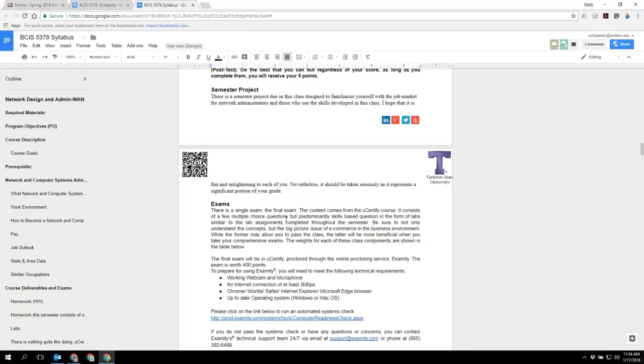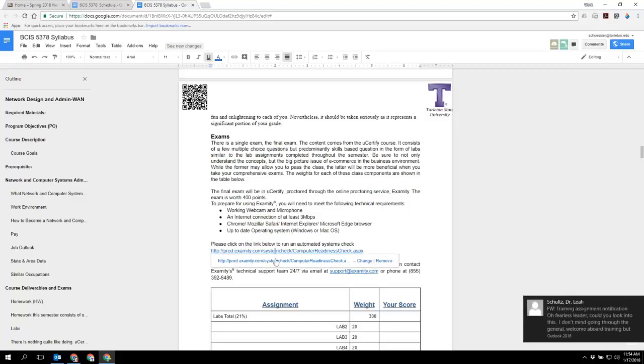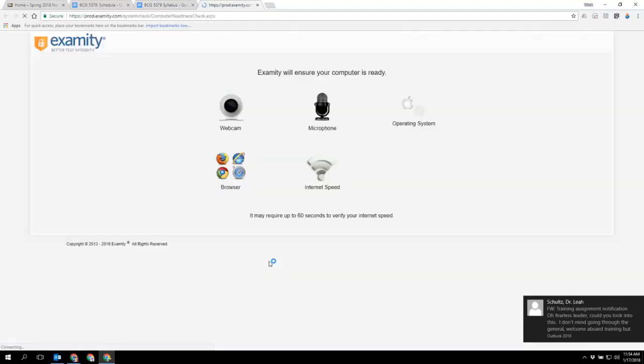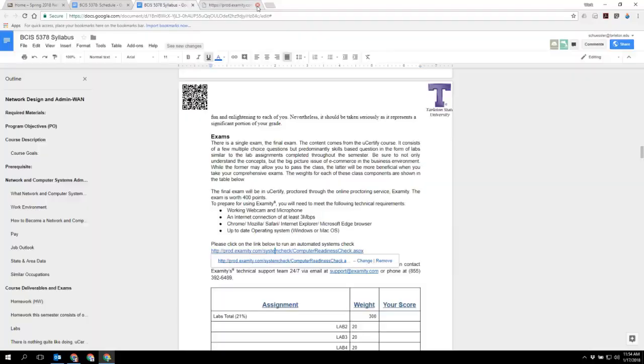Your system has to pass a few checks to be able to make sure that your system is capable of working with the proctoring service. So you can check that there. You'll also see that as part of homework 1, you'll see it go through that test that you'll have to run. And that's what you'll actually do, is take a screenshot of this right here once it's completed and send that as that homework assignment deliverable.